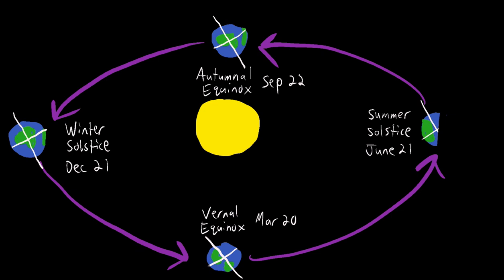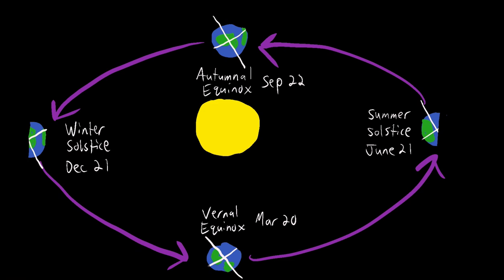So now let's look at the winter solstice. This is December 21st. The exact opposite is going to happen. If we look at it and erase the part of the earth that's in the dark, you can now see that there's that little sliver of the southern hemisphere that is now showing up, and the North Pole is in complete darkness. So it's this 6 months of the year that there is no sun on the North Pole.